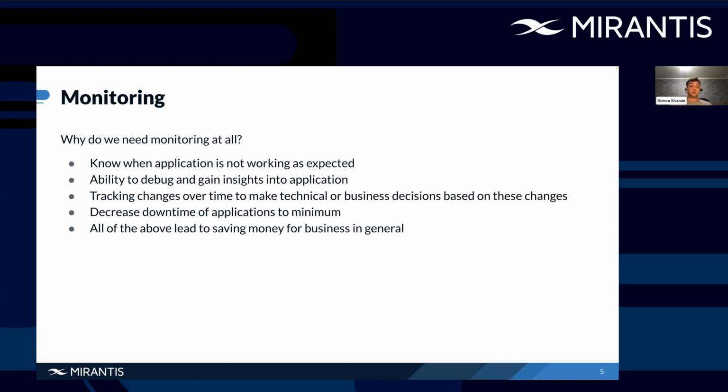Also with monitoring, you know your weaknesses, like weaknesses of your application or infrastructure. And by avoiding or fixing them, you decrease downtime of the application to a minimum. And all the above lead to saving money for the business in general, which I believe is one of the main goals of the business. You for sure want to get money, but at the same time, you want to spend as little as possible, right? Now when we know why we need monitoring and why it is important, we want to actually monitor our application and infrastructure, right? So let's continue our journey.